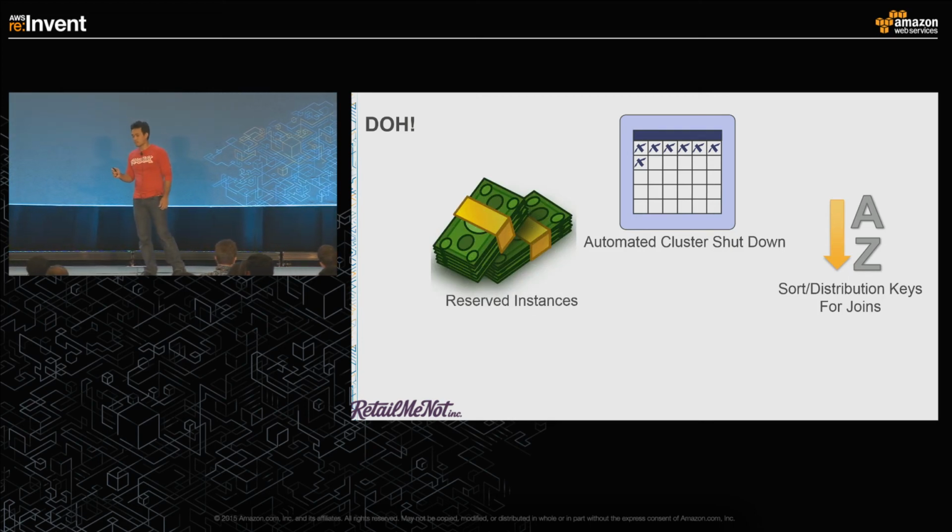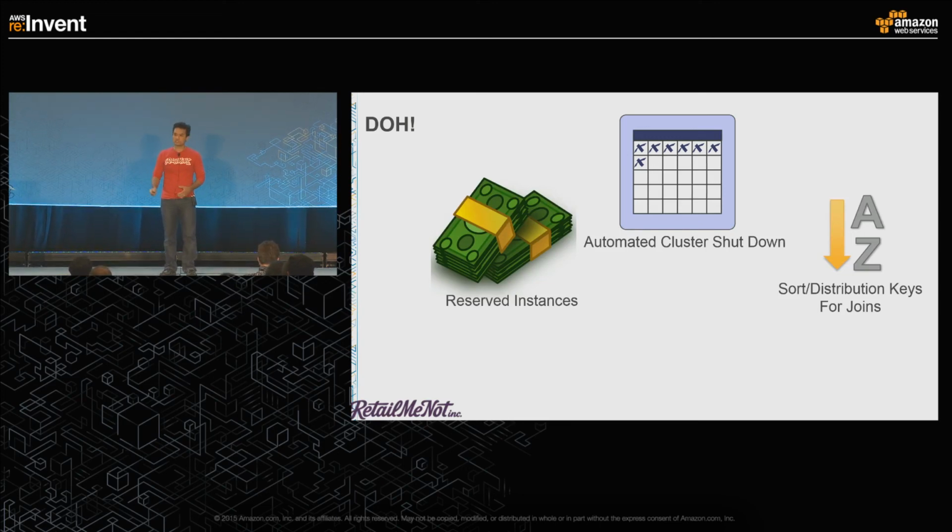Reserved instances. With RDS and EC2 and other types of instances, there's a lot of options, and sometimes because of the size of those instances, the benefit for reserved instances isn't as pronounced. Redshift only has 2 instance types, or 4 instance types. So I think it's a lot more compelling, and a lot easier, to select the instance type that you're going to be working with in Redshift much earlier. And since you're probably dealing with multi-terabyte systems, the cost benefit is going to be a lot greater. So for us, choosing reserved instances early on in the process would have been very well worthwhile.